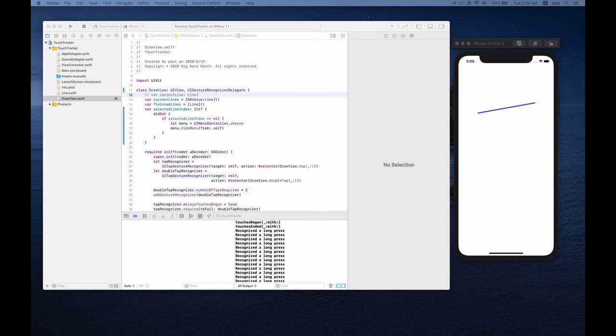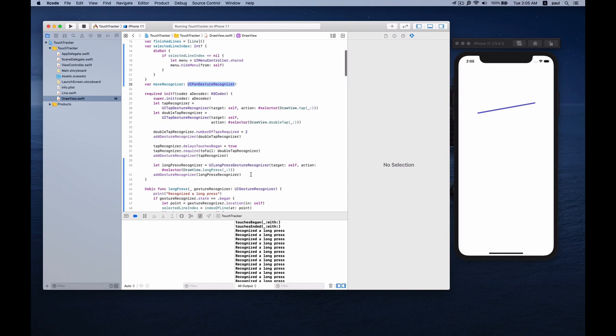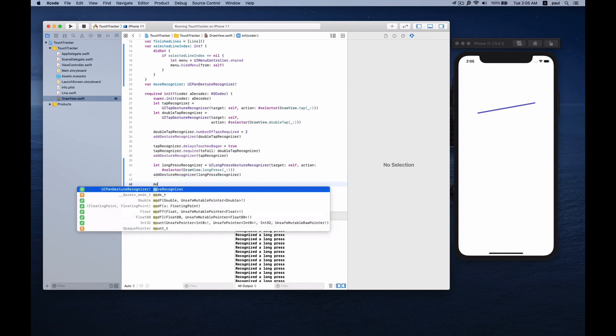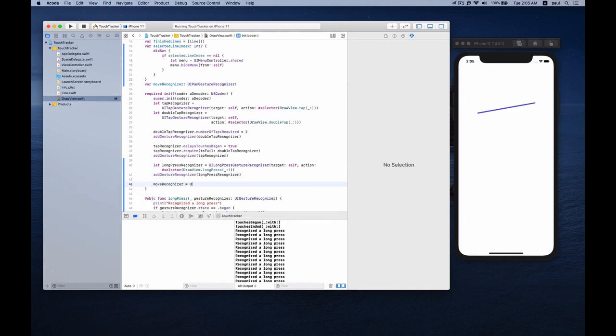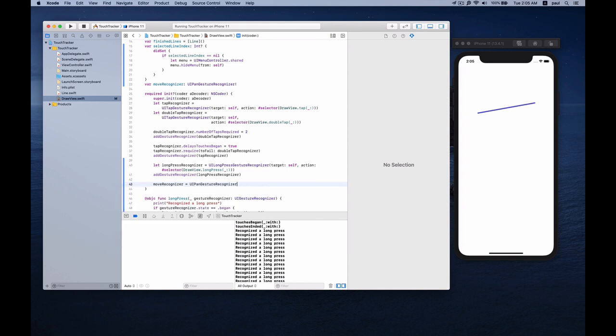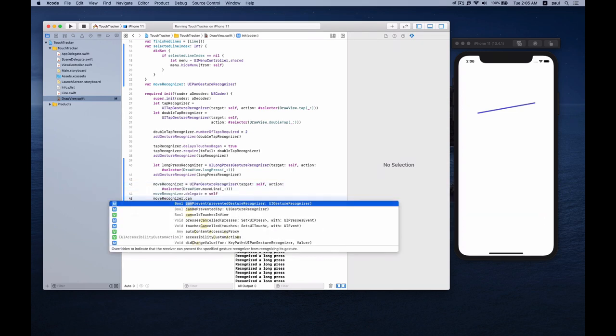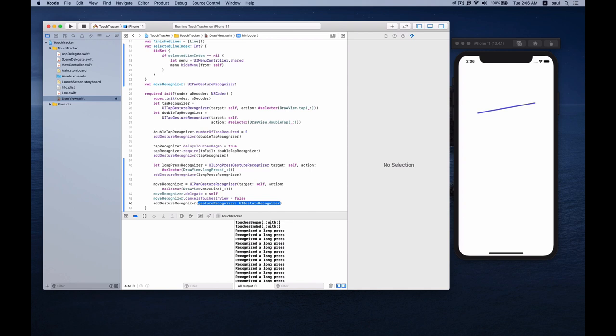And then declare a UIPanGestureRecognizer as a property so that you have access to it in all of your methods. Next, in DrawView.swift, add code to the init method to instantiate a UIPanGestureRecognizer, set one of its properties, and add it to the DrawView.